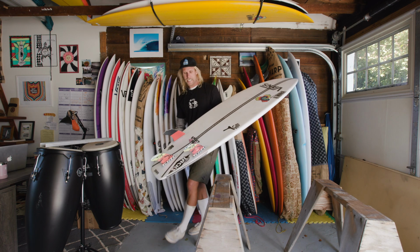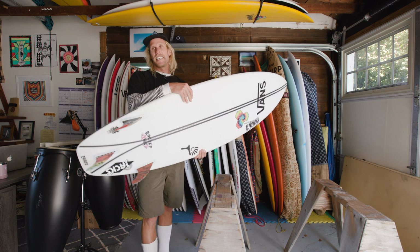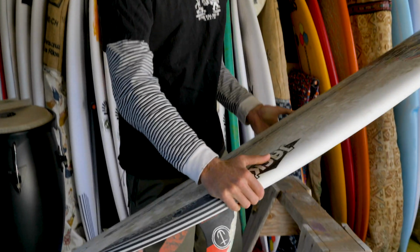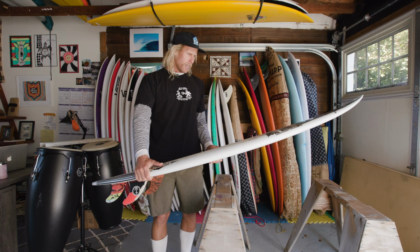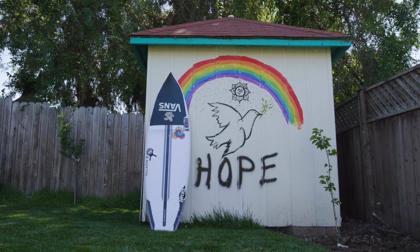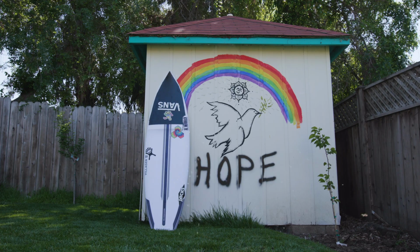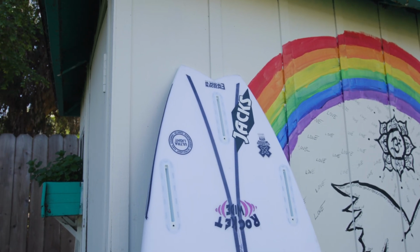As you can tell, there's no stringer in this bad boy. It's epoxy. It's called Spine Tech technology that Channel Islands has been working on, and it just adds a little pop. Any of my boards that are shorter than my conventional shortboards, so this board's 5'8" for me, my normal shortboard's 5'11", I generally prefer to use this technology that Channel Islands has. It just adds a natural spring.